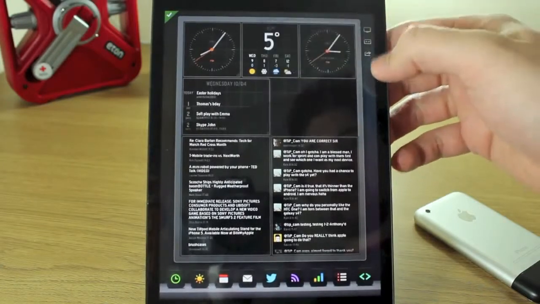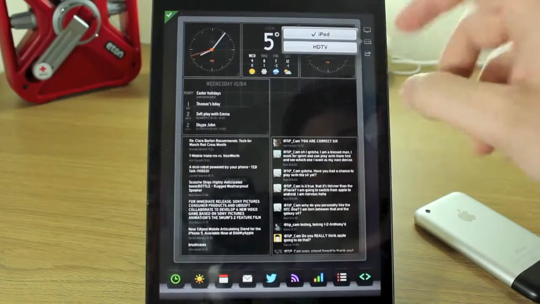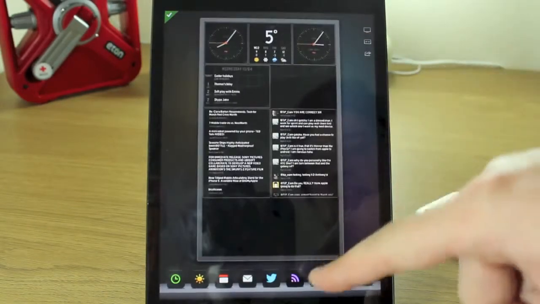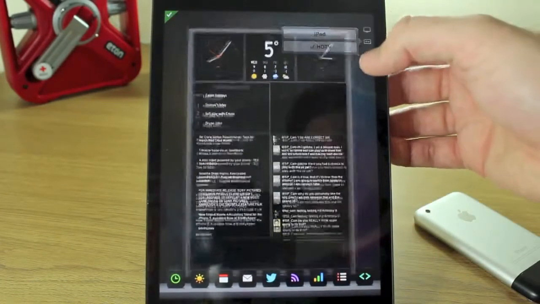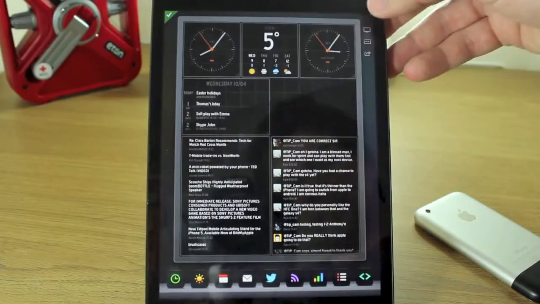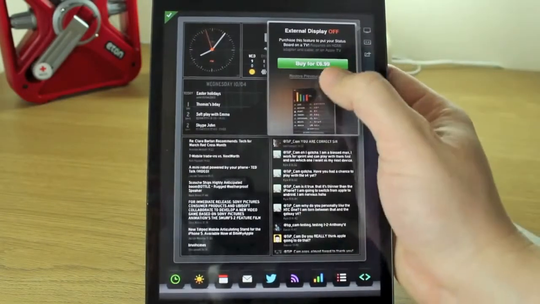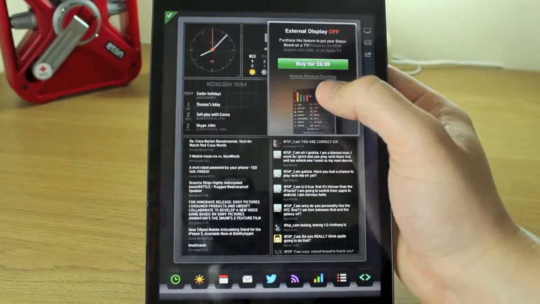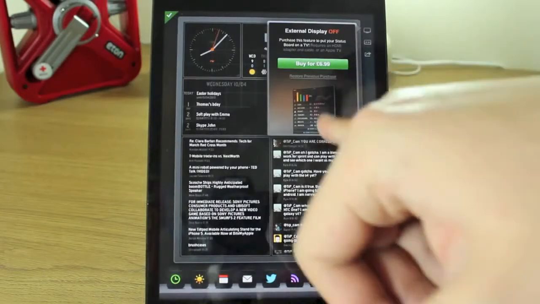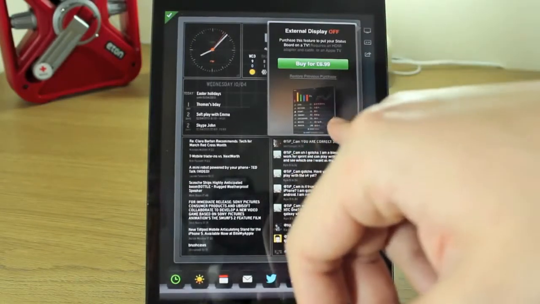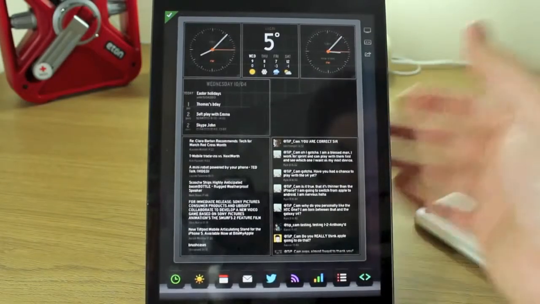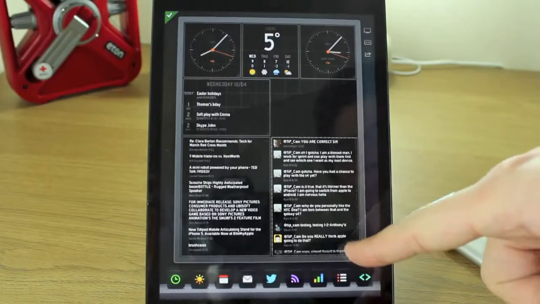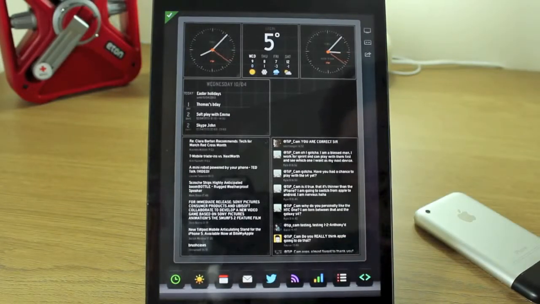You can even beam this onto a projector. You can have it on your iPad or choose your HD TV and beam it out. It's AirPlay compatible, so it makes use of Apple's AirPlay technology. This one at the top, if I can get it to respond, you can have external display. There you go. You need an HDMI adapter and cable, or an Apple TV. You can buy that for an extra $9.99, or $6.99 in the UK. Now the app itself costs $9.99, so it's not the cheapest on the App Store. In the UK that's £7. But it is very useful, especially if you want a good roundup of everything that you need to know right there and then.